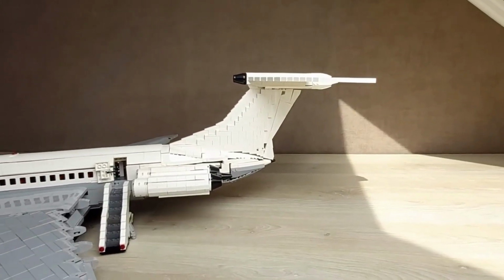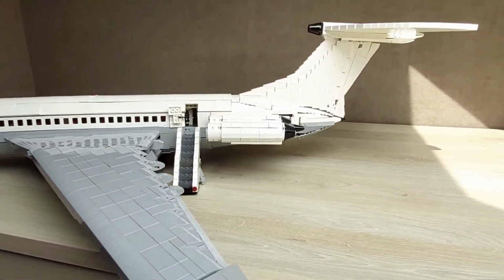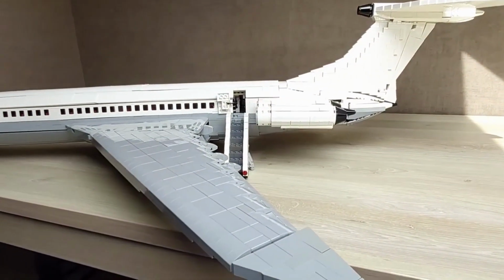The hardest part was the tail, due to the enormous weight of the giant T-tail and the 4 engines coming all together at the point where the wing is mounted into the fuselage.